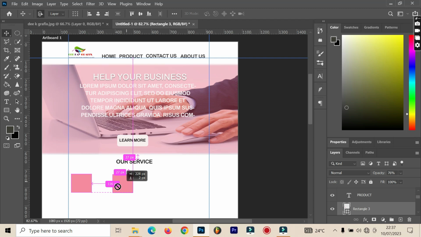Okay, we need another shape. So Alt, and then you drag.